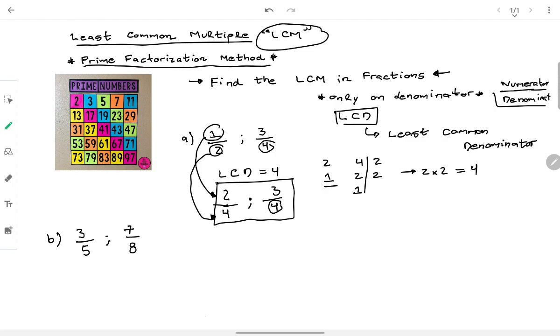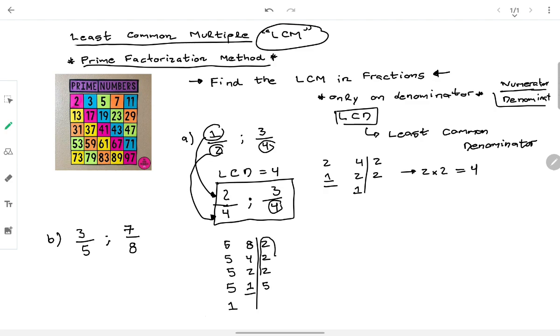If we want to look for the least common denominator, we can use prime factorization of 5 and 8. So we put a little line. We start dividing by 2. We get a 4. We get a 5 here. Divide by 2. We get a 2 here and a 5 here. We divide by 2. It gets a 1. We have finished this part. We have a 5 here. We divide by 5 and we will get a 1.